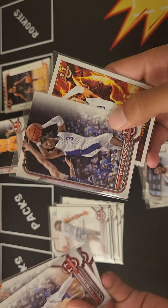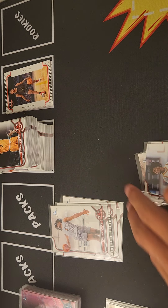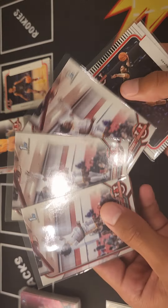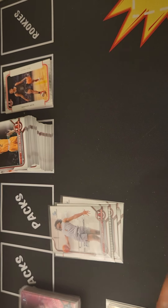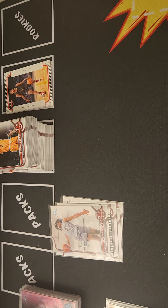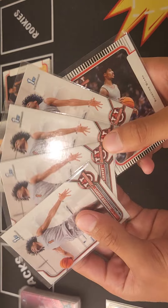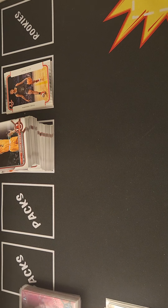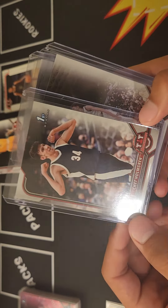We got two Ty Ty firsts, one Ty base, and a Ty Ty heat check. We definitely got a lot of Mikey Williams: three Mikey Williams firsts, a Mikey Williams base, and a Mikey Williams throwback. We definitely got a lot of Shane Sharp — four firsts and a Shane Sharp throwback. Those were all our top rookies. Here were our Chets: three Chet Holmgren base and a first Bowman of Chet Holmgren. Our pinks were Drew Timmy pink and two Ty Ty pink refractors.